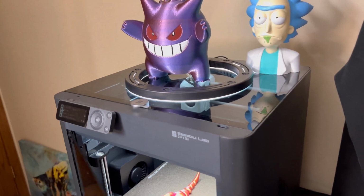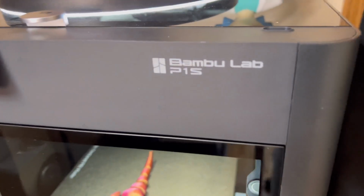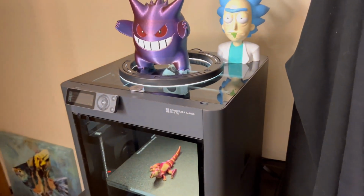So some tips that I want to give you guys is how to get a better camera for your Bambu Lab P1P/P1S, and some tips and tricks to getting better videos.